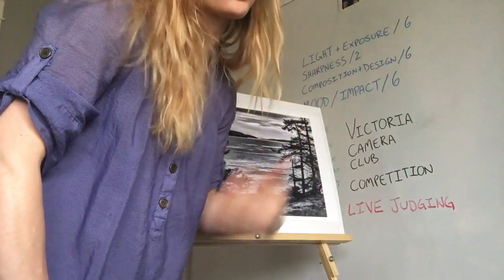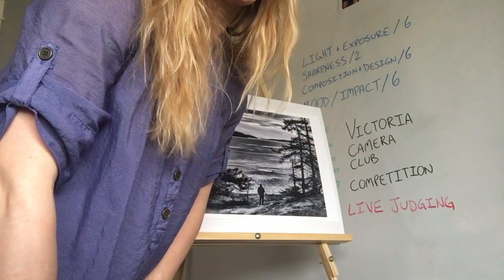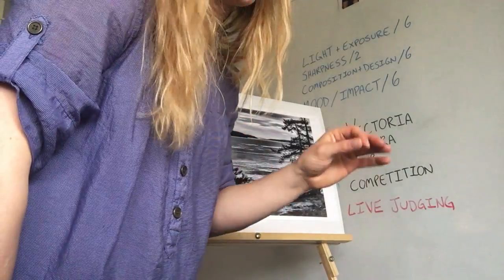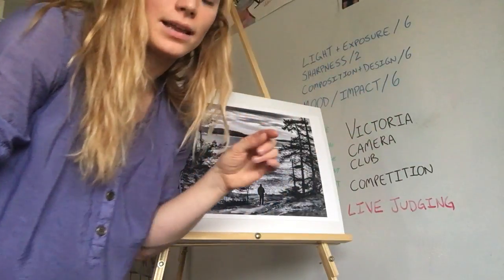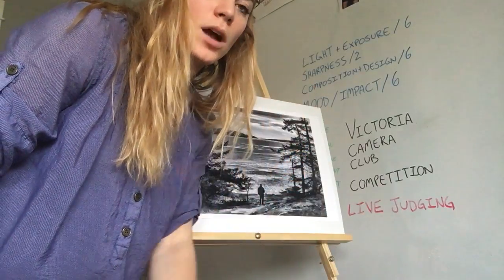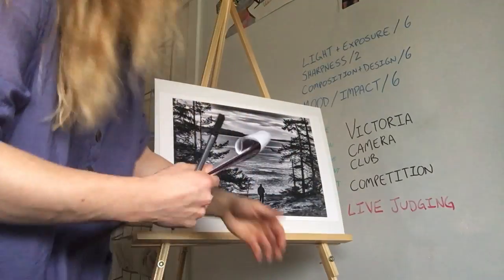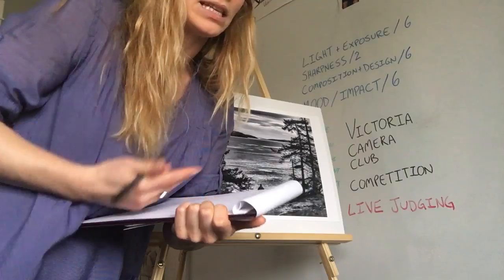One way to eliminate that, of course, is to clean your sensor. And if that frightens you, you should go to a professional to get it taken care of. Another way to take care of that is to go into your Lightroom and click on the spot removal tool. On the lower left, it says visualize spots. You click on that and you'll see all the spots very clearly. You can just take the spot removal tool and boom, boom, boom, boom, just like pepper those guys out of there.